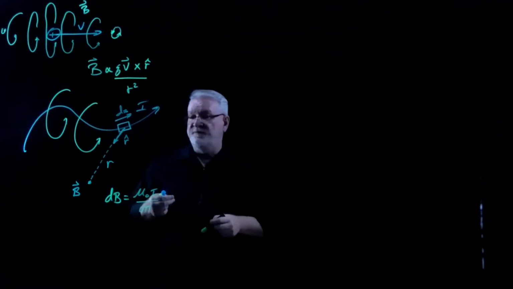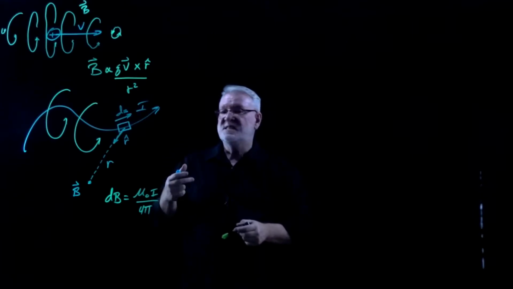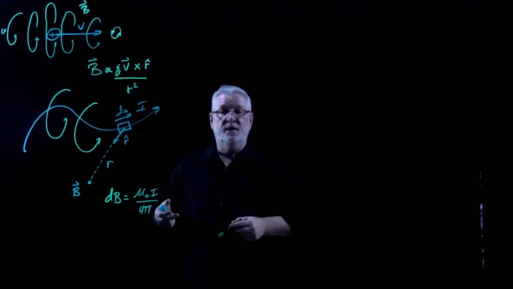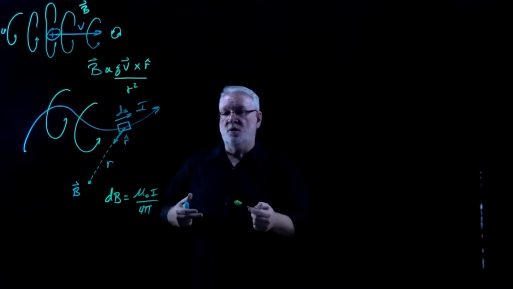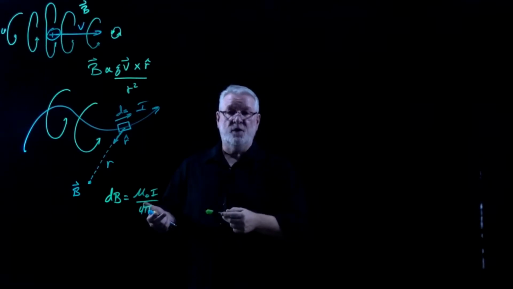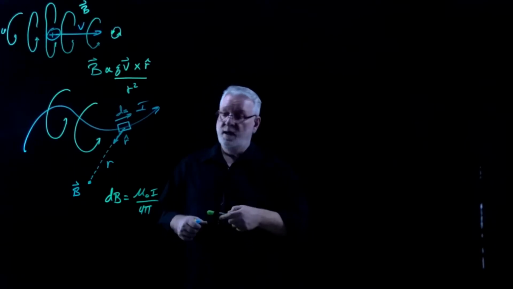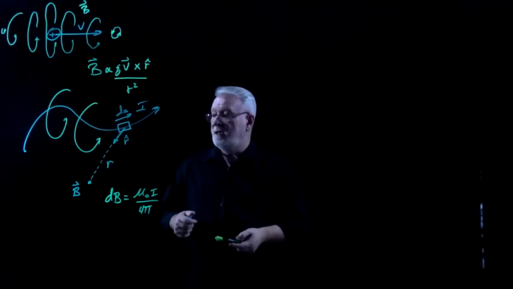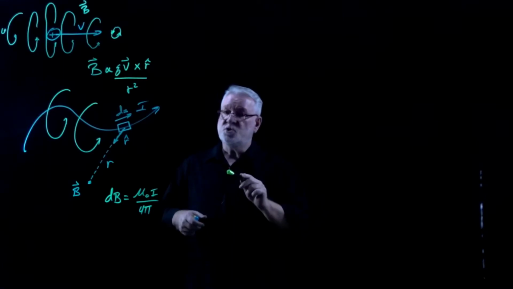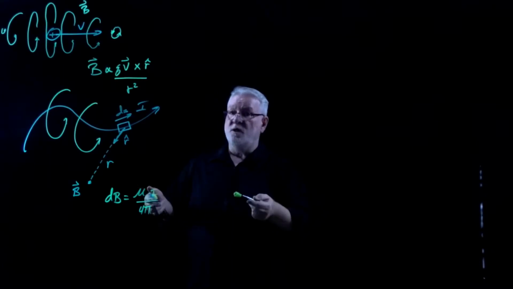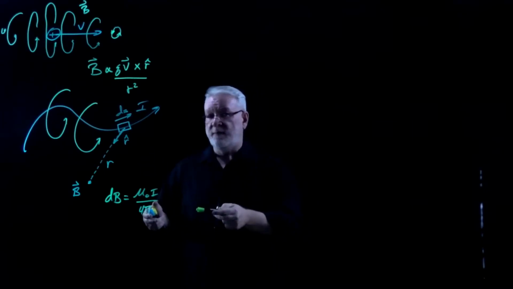Now, mu naught is very similar to epsilon naught. Epsilon naught was the way in which space responded to the presence of an electric field. It was called the permittivity of free space, and it was the ability for space to allow that electric field to flow through it. Well, this is a similar quantity. This is called the permeability of free space, and it is a constant that represents exactly how free space responds to the presence of a magnetic field. It's very strongly related to epsilon naught, although epsilon naught was related to Coulomb's constant. Of course, we have no Coulomb's law for magnetism, so mu naught is the only game in town for calculating magnetic fields.